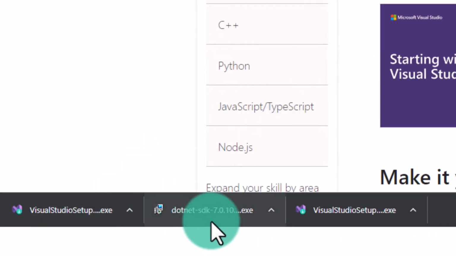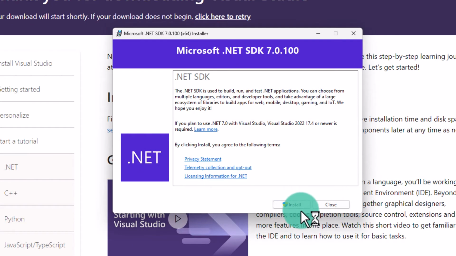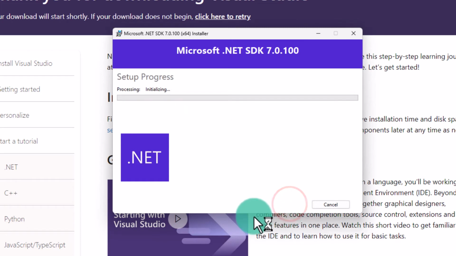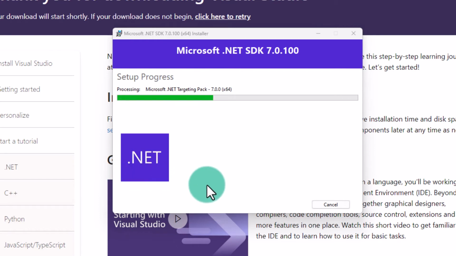Now we're going to go ahead and click on .NET SDK. So we're going to install it. Click on Install. It should take a few minutes for the install to complete.